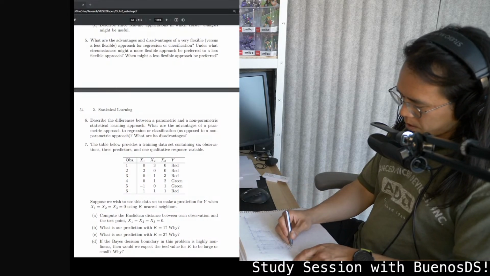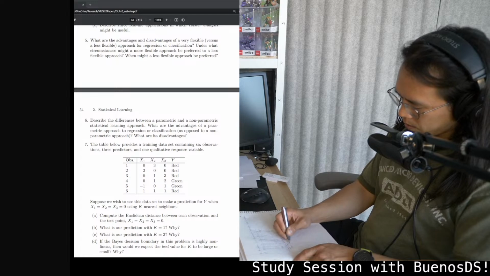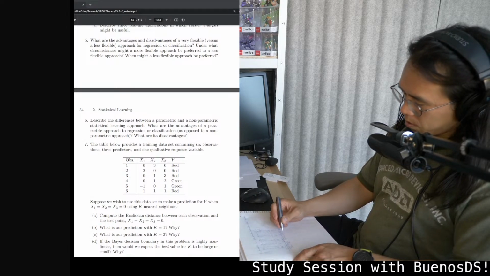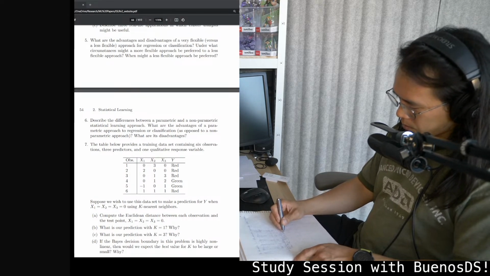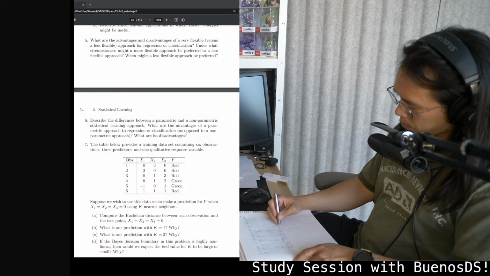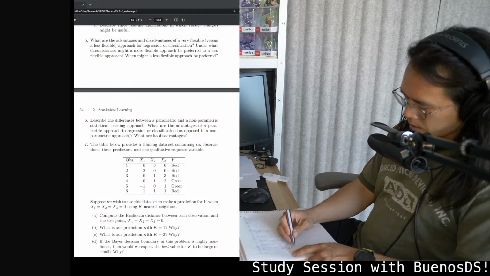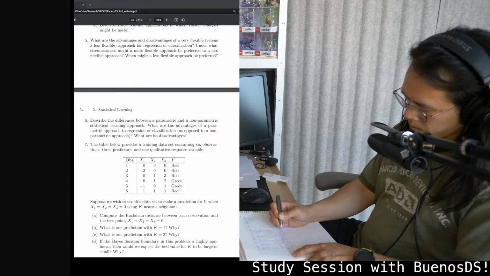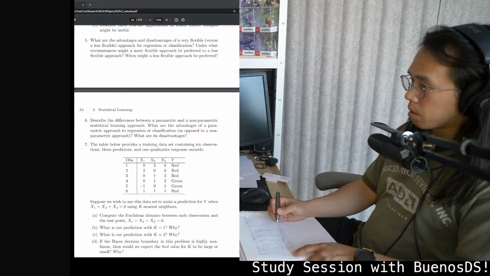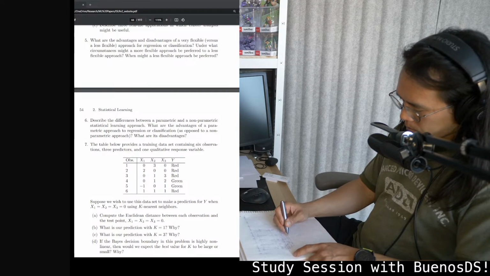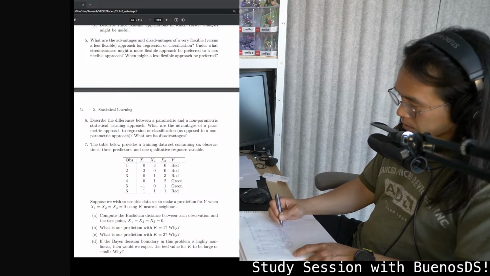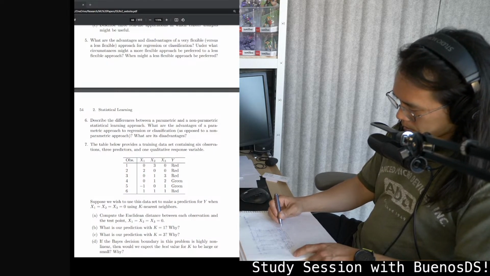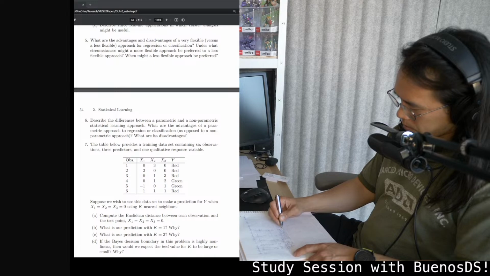So then we have obs 2 minus test. And that's the square root of 2 minus 0 squared plus 0 minus 0 squared plus 0 minus 0 squared. So that's 2. Obs 3 minus test: square root of 0 minus 0 squared plus 1 minus 0 squared plus 3 minus 0 squared.